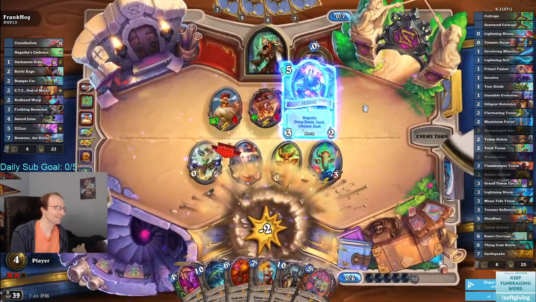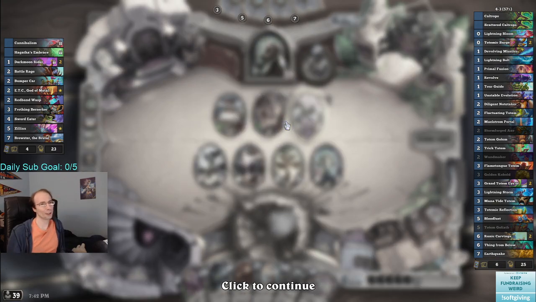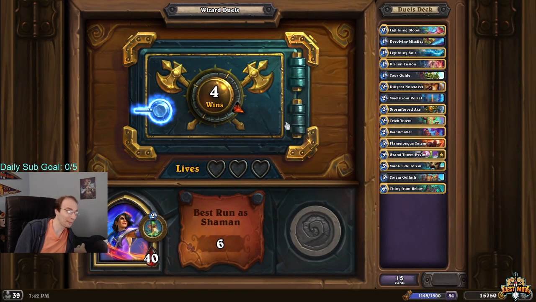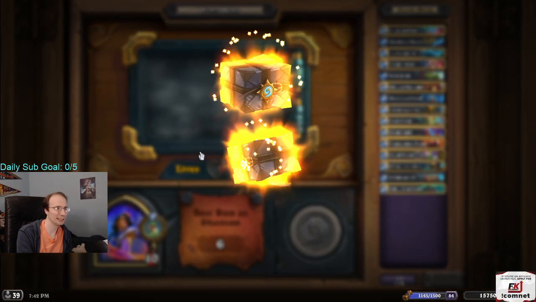Precision. Perfection. But yeah. So, this was my Shaman guide, and this is a successful Shaman run. We got to 4 wins, we low rolled our passives. We got a second Eyesore in the deck, which was pretty good.